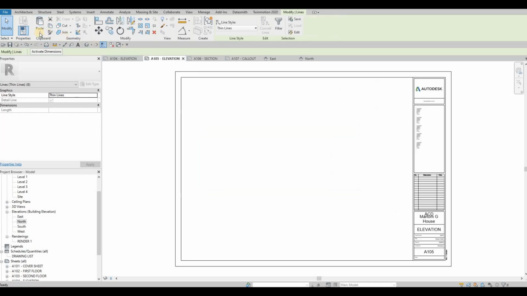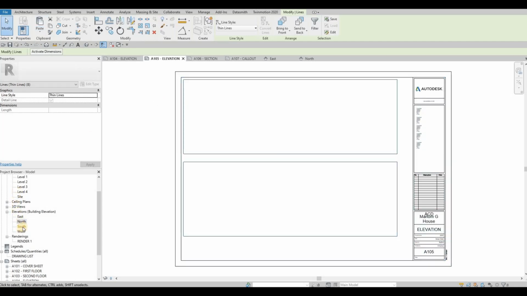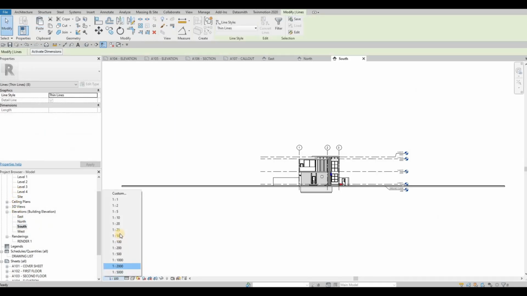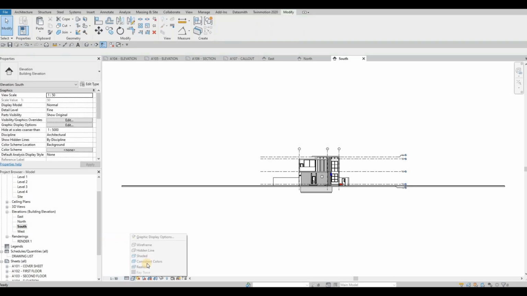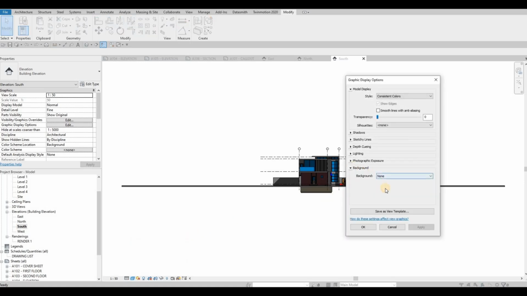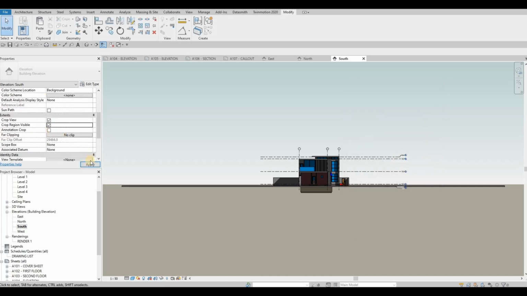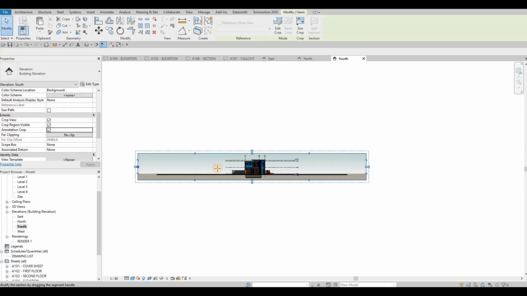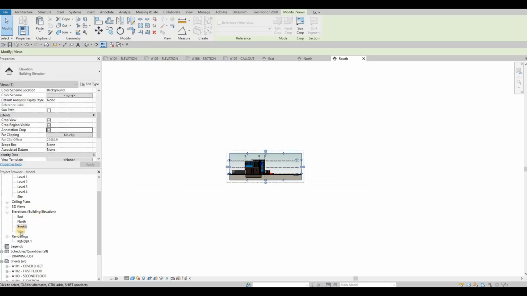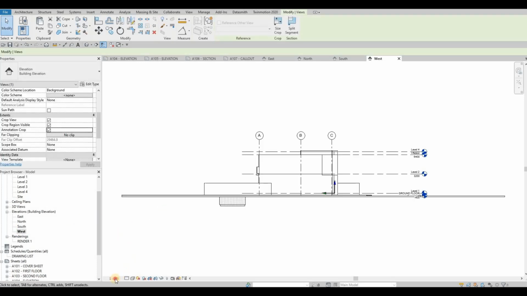Copy to clipboard, so that we don't need to do the border lines again, and then paste it to current view. Fix the south to make it 1:50. Consistent color, select shadow, change the graphic display so that we can change the background to gradient, apply, OK, and then crop it. And then we do the same thing as to the west, so that we could just drag and drop.